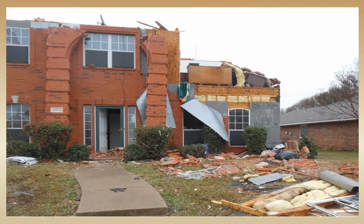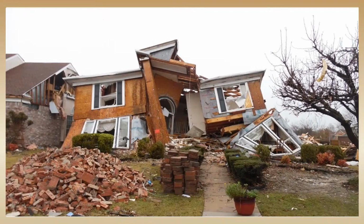And here we can see that the entire roof and a portion of the second story of this home have been removed due to a high wind event. The non-structural sheathing at the front of the home has torn at the rim board and allowed the wall to fail. At this home, the second floor was well designed to resist these loads and stayed intact for the most part. The first floor, however, was either underdesigned or not properly built and collapsed. This type of failure is called soft story failure.